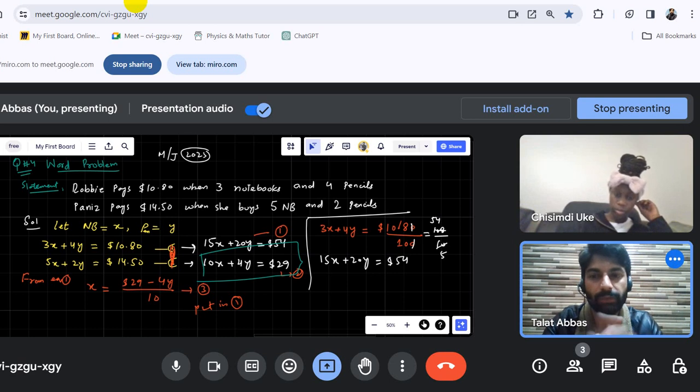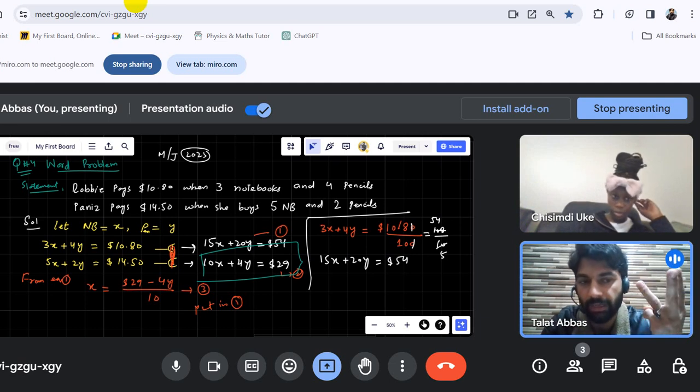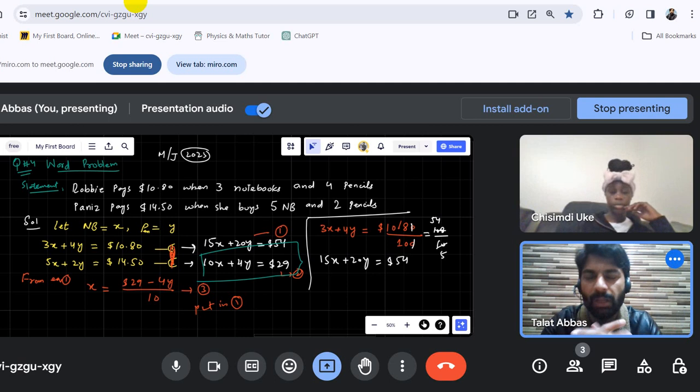So we can solve the same simultaneous equation question with three methods: by elimination, by substitution, and by graphical method, and the answers will be the same. Sometimes we may have approximate answers using the graphical method. If you are doing it correctly, taking the measurements accurately on the x-axis and the y-axis, you will get the exact answers.